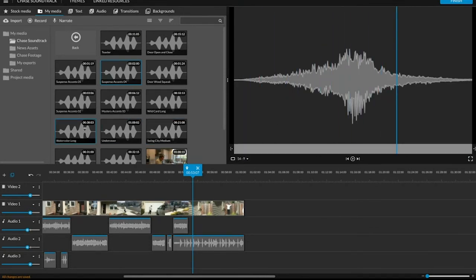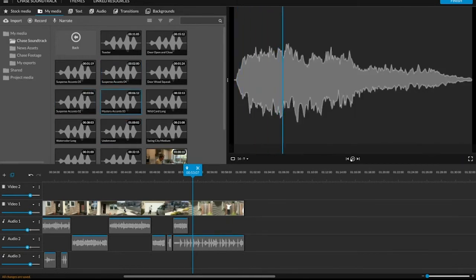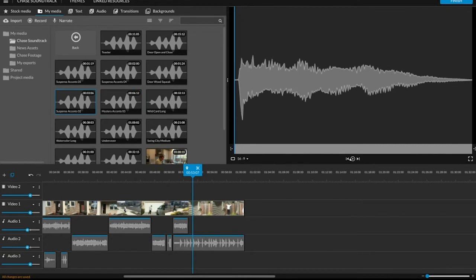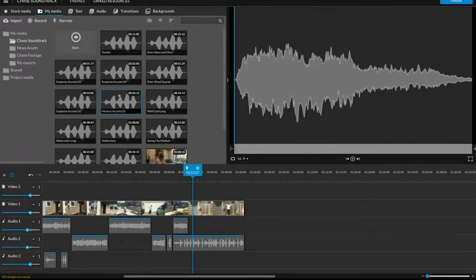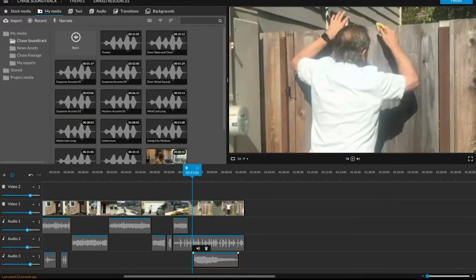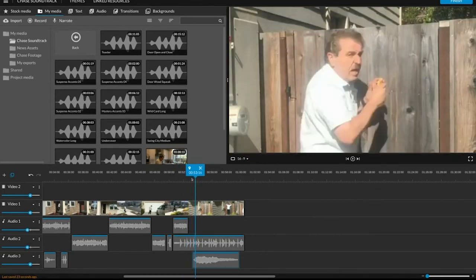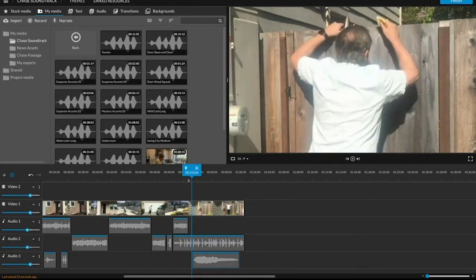Yeah, maybe not. Let's see what else I've got. And I've got this one. All right, so I think this was the one that maybe works best. So again, I'm going to drag it down to audio track 3 because you can see in this part, I don't have any other sound effects or any music textures in there. So I'll go ahead and see if I can line up when I want it to start. Yeah, it's going to be just as he starts to turn his head.